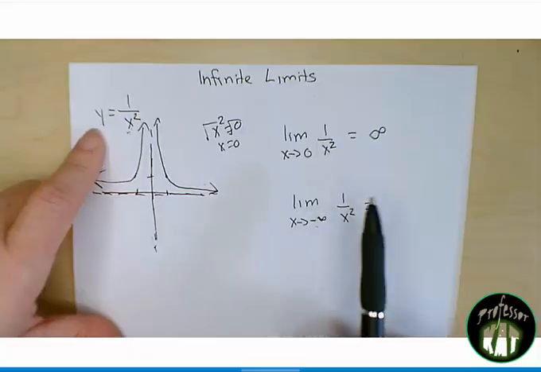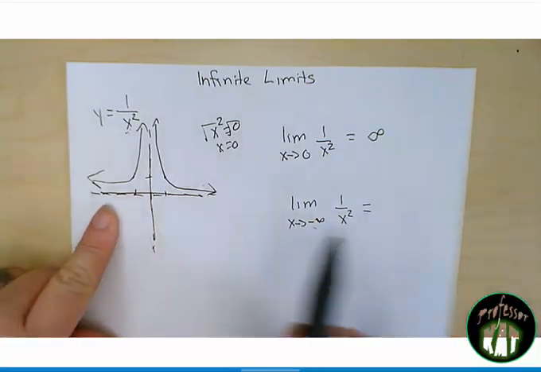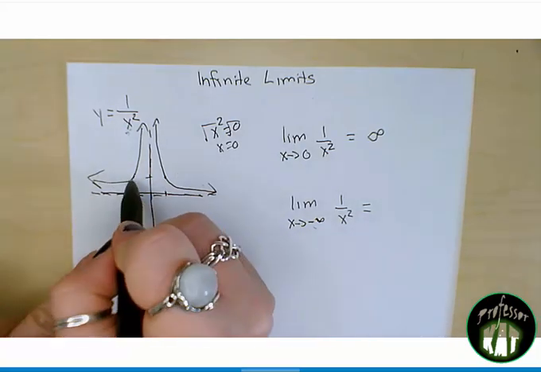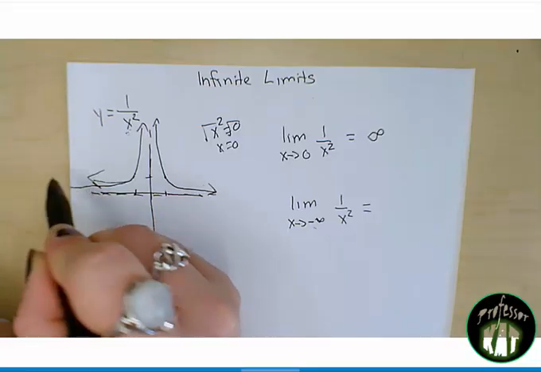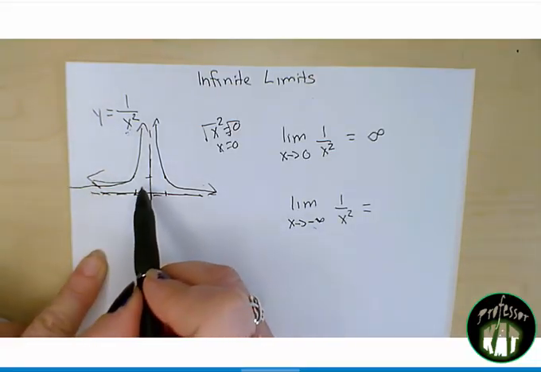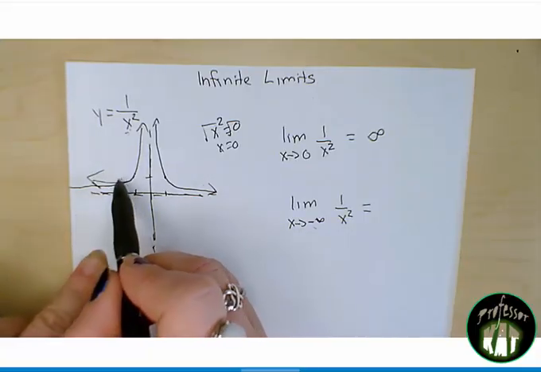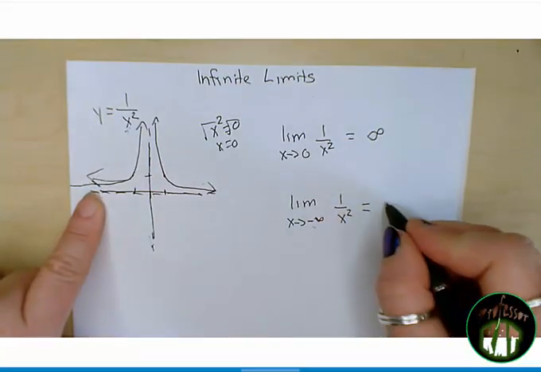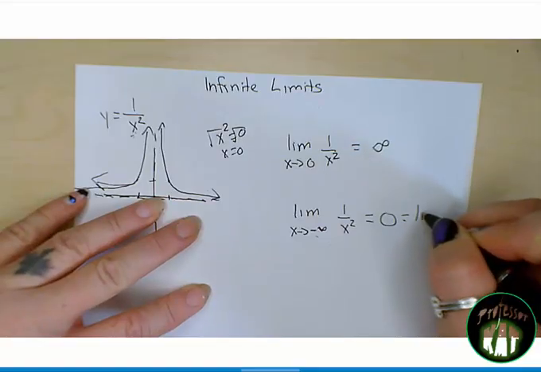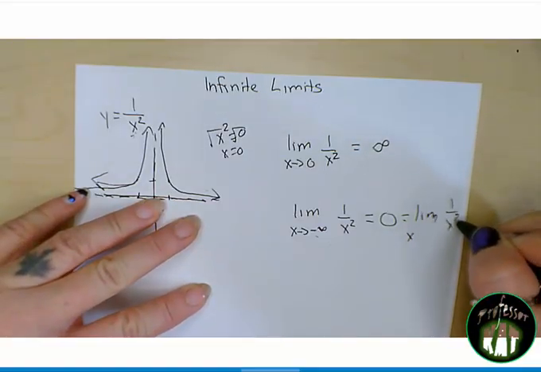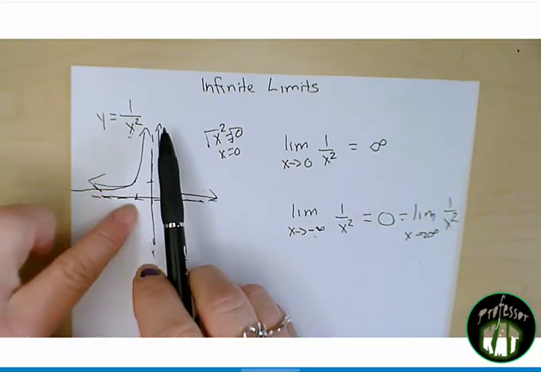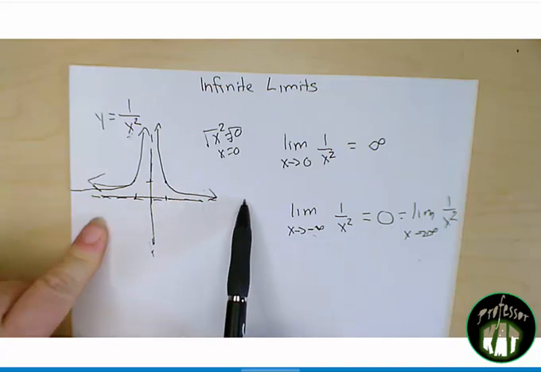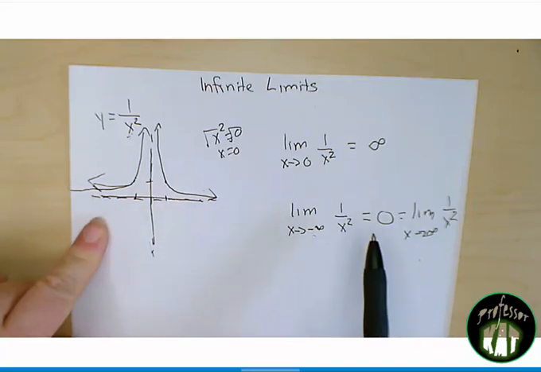If we take a look at the limit as x approaches negative infinity, so we're going this direction, the further we get left, this graph is just going to continue to get closer and hug the y equals 0, our horizontal asymptote here. So the further it goes left, the closer and closer it's going to get to 0. So the limit here would be 0, which would actually also be the limit of 1 over x squared as x approaches positive infinity. The same would be true there. The further we go to positive infinity, again, it's just going to get closer and closer to that line, closer and closer to 0.